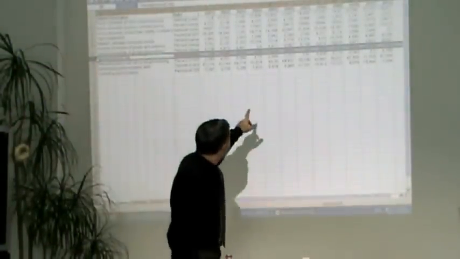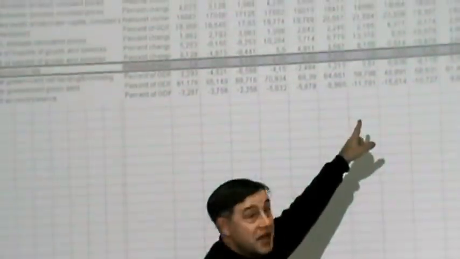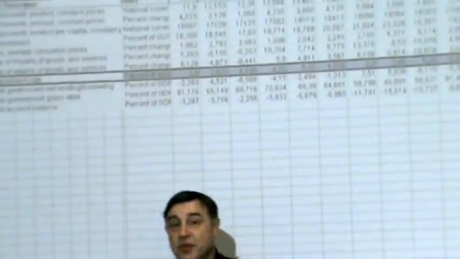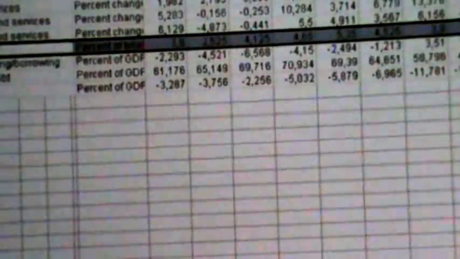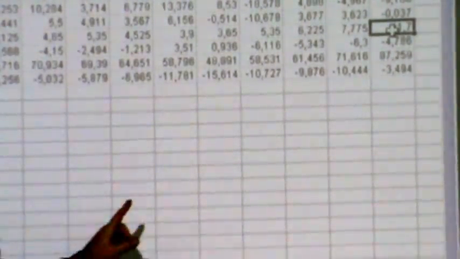All right, what about unemployment rate? Unemployment rate, from 3.9, 3.6, suddenly you see unemployment rate shooting up. You see 3.6, 5. That's a big jump. From 5 to 6, from 6 to 7. And here is the one our colleague from Cyprus mentioned. From 2011 to 2012, it's a huge jump in unemployment, from 7 to almost 12%.